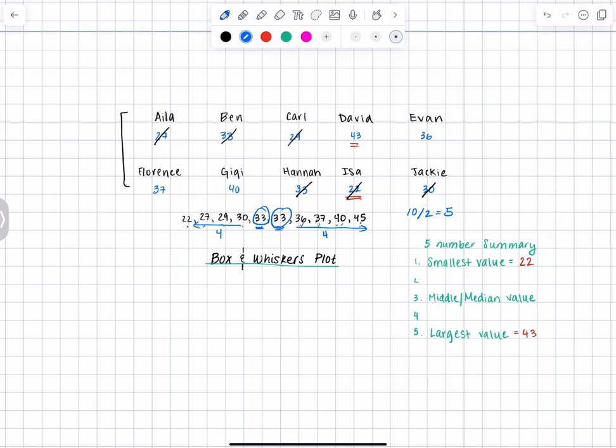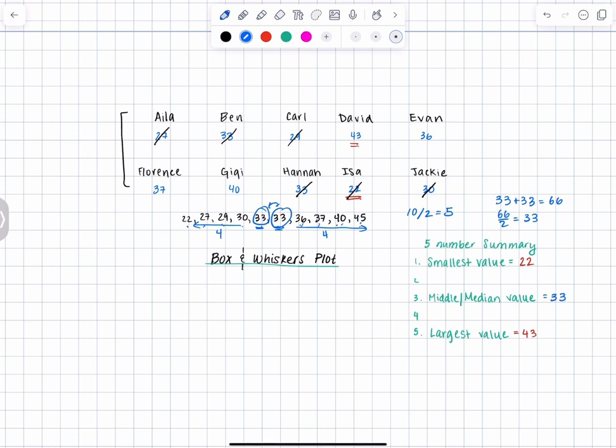So what we're going to do is find the mean, or the average, between these 2 numbers. Since they're the same number, the mean is going to be the same. But if you want to double check, that would be 33 plus 33, which is 66. And then 66 divided by 2 is 33. So this value, the median, would be 33.